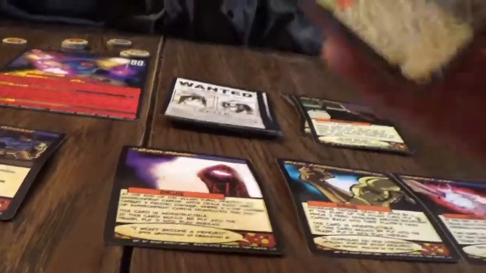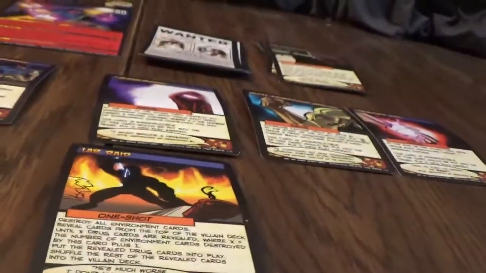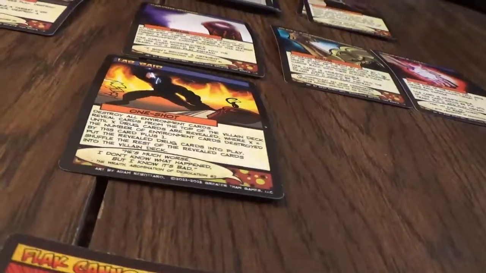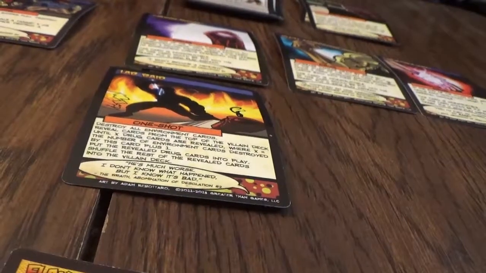So now we're going to draw a card. We know it's a victim. Okay, at the end of the turn, play the top card of the villain deck. It's a 1-shot. Destroy all environment cards. Okay, so we destroyed Tony Taurus. Alright, reveal cards from the top of the villain deck until X drug cards are revealed, where X is the number of environment cards destroyed by this card plus 1. Okay, so we're going to find 2 drug cards, and we kind of want to do that. So there's a drug. There's a drug. Okay, so that goes.